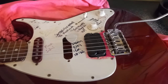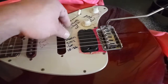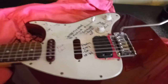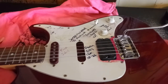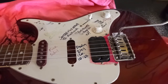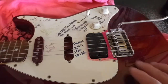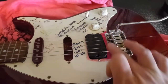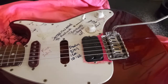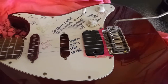I did a video on a guitar that had permanent marker on it for only about 2 weeks, and the method I used was WD-40 to take that permanent marker off. Now, I've had this permanent marker on here probably about a good 6 years. As you can see, a lot of it's faded off, but this part right here annoys me every time I even look at it. I've already done this for you guys with 2 weeks of permanent marker, and the WD-40 took it off like nothing flat.